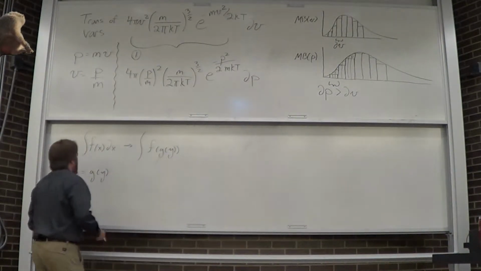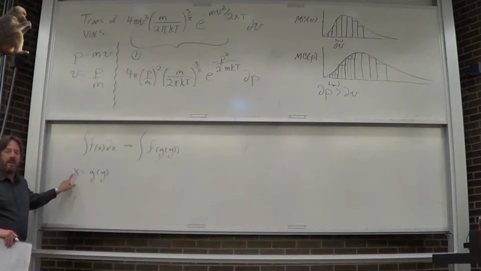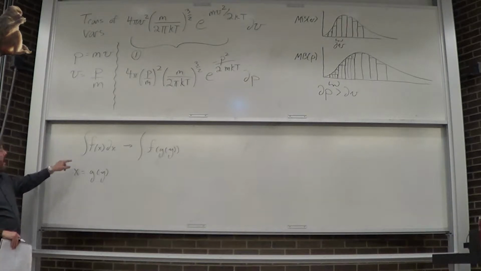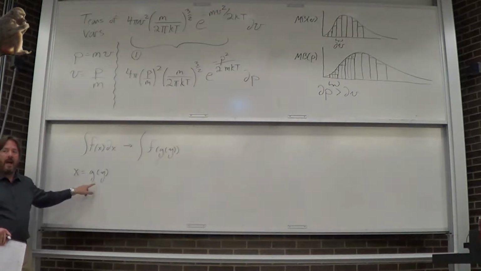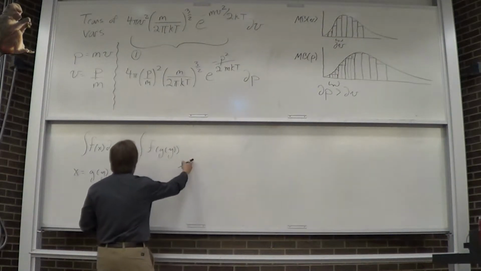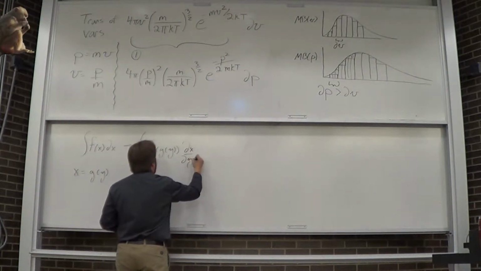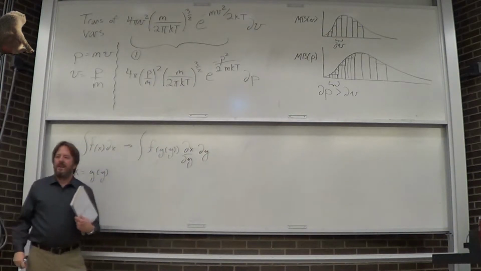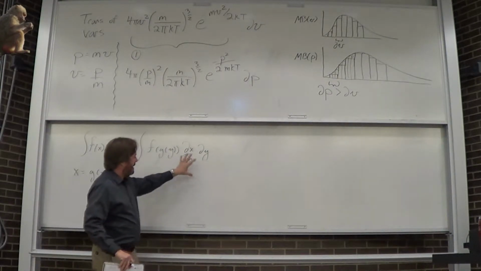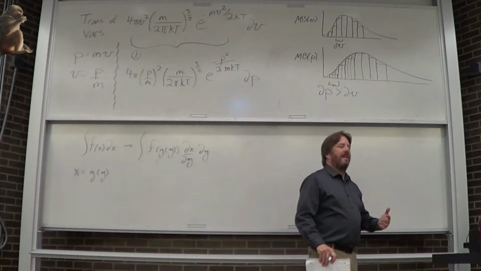Nothing changed at all. What can be a little hard is figuring out what's what. Now, let's make the example concrete. This will be velocity, y will be momentum. And that's why I had to solve earlier. That's why I had to say v is equal to p over m. That I have to do that, right? So anyway, now the next trick is I've got to have dx. I've still got to have dx. One way to do that is to write this, because that's dx. A over b times b is a. A over b times b is equal to a. This is dx. F of x dx. Nothing changed. That's the brilliance of this stuff.